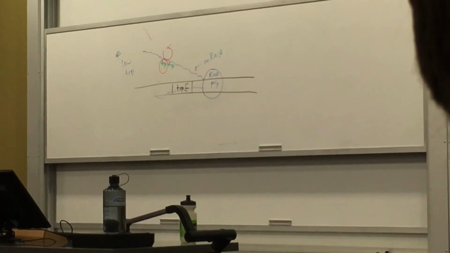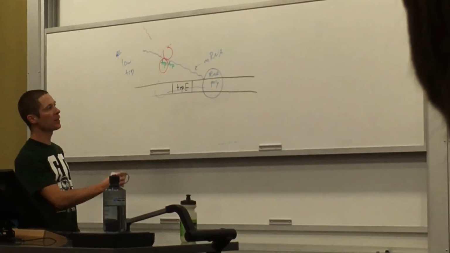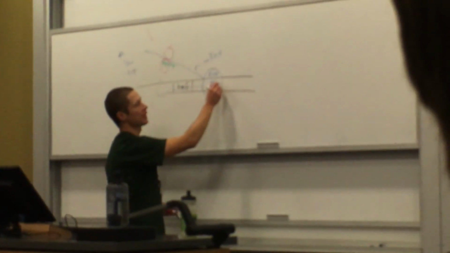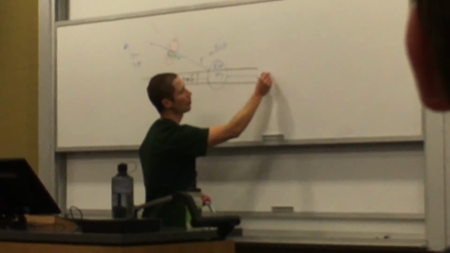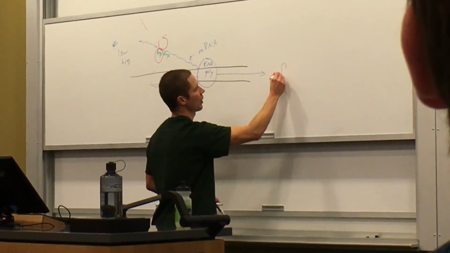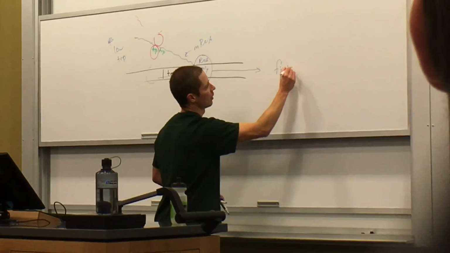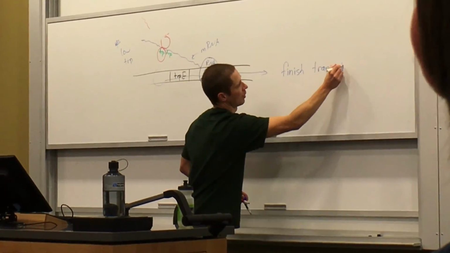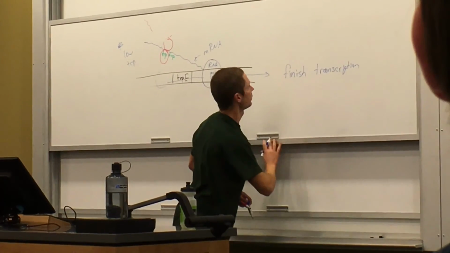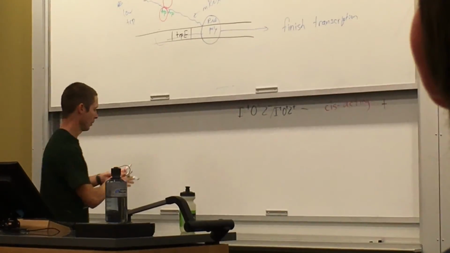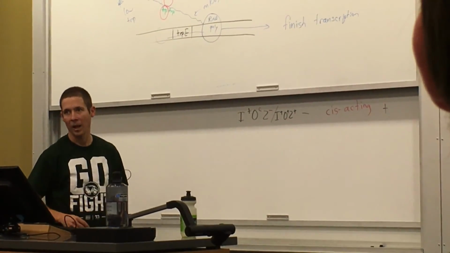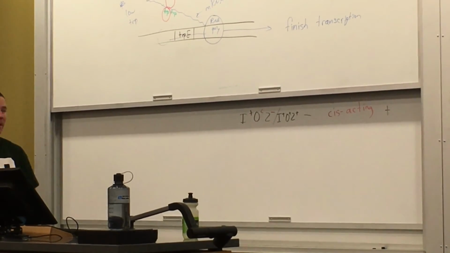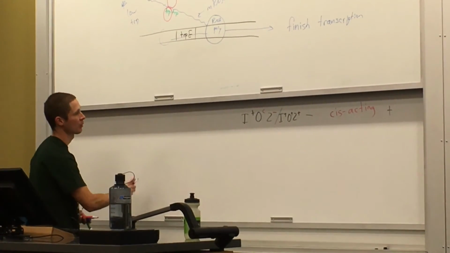Because that ribosome has to hang out there for a while, what ends up happening is that RNA polymerase is allowed to continue going on and finish transcription. Okay. And so we end up making more tryptophan, which is a good thing in this case because we don't have a whole lot.